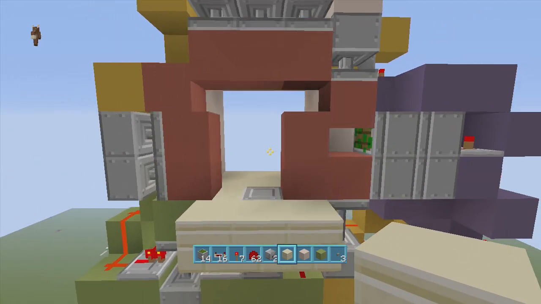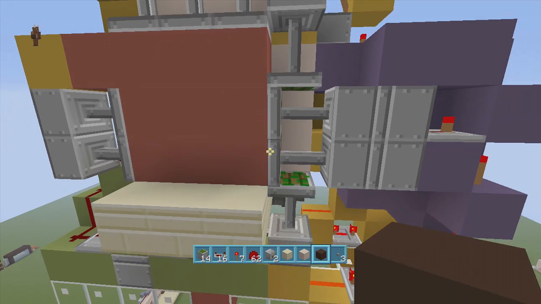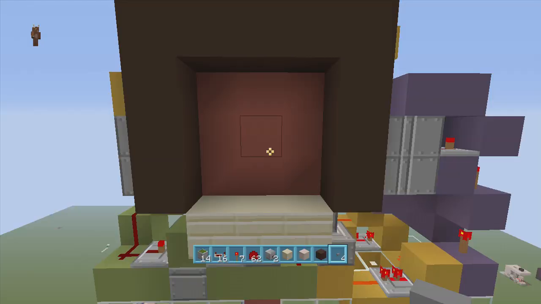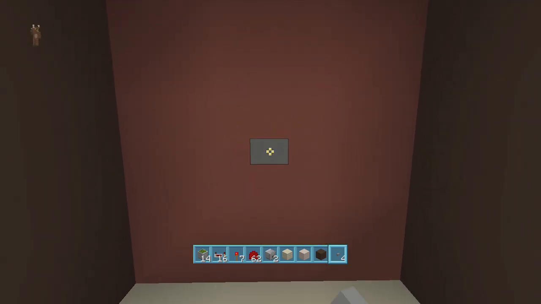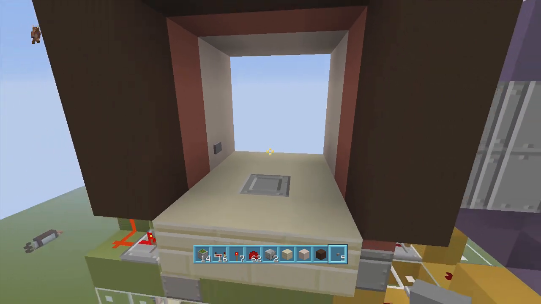So if we click this button, the door closes, and let's use some black stained clay to just give it a nice little border so it looks nice. Here we go. All right, guys, and that's our entire 3x3 magic door done. So if I place a button here and click it, it should open up. And then obviously if I click the button on the inside, it should close.